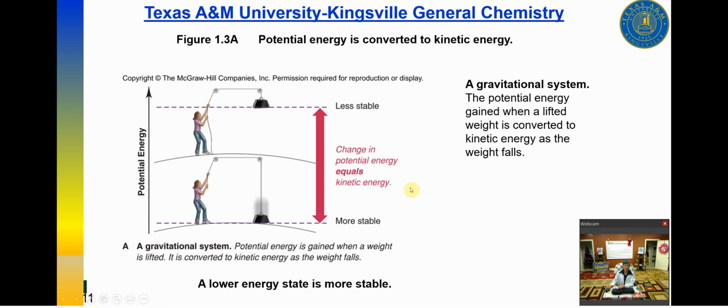I did give you several different examples. For example, you have a load in the lower state, a lower position, with lower potential energy. You lift it up to a higher position compared with the horizon. So you have a higher potential energy. In this case, the higher potential energy state is not stable. You can lift up your substance against the gravitational force, so this higher state tends to go back, meaning from less stable to more stable.